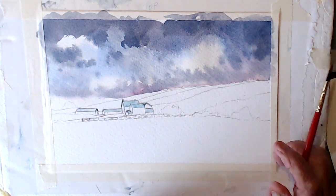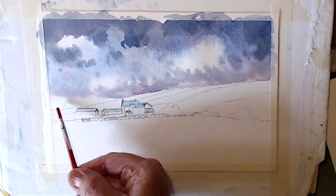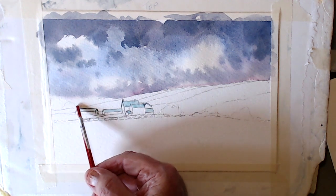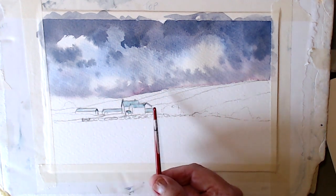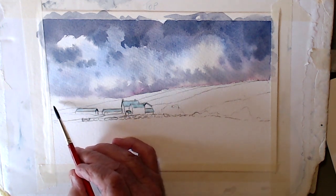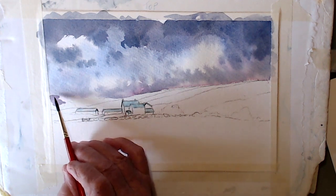Right, that's dry now, folks. So I thought what we'd try now is take it from sort of, there's a distant hillside here coming that way, and then we'll paint that bit in first, and then there'll be snow covered, of course, but in the distance it'll not look snowy, will it? It'll have a sort of a distant look about it.